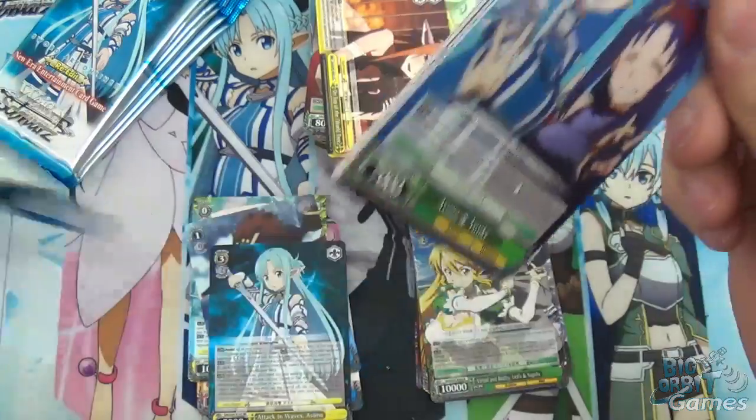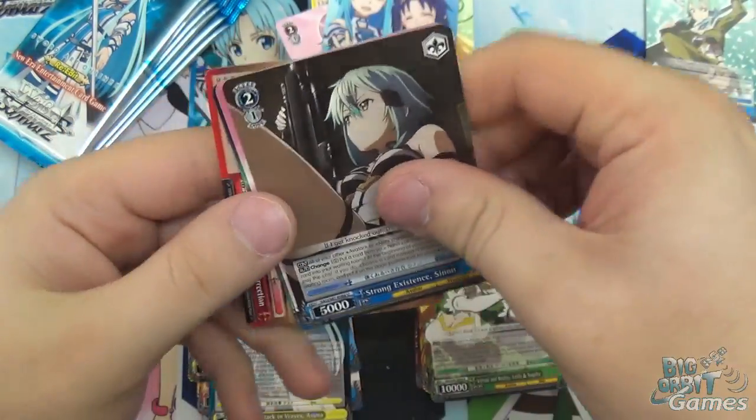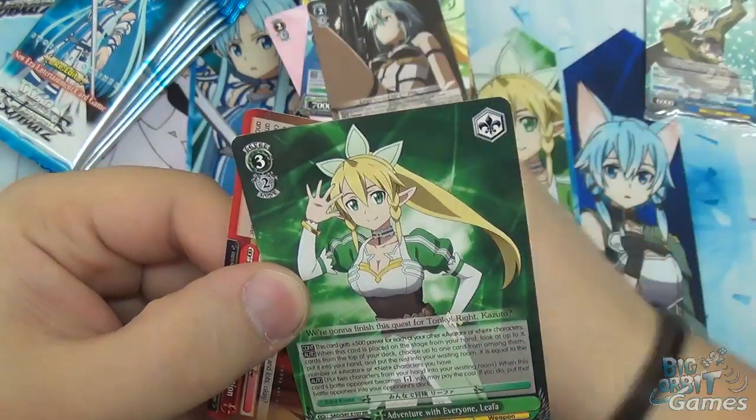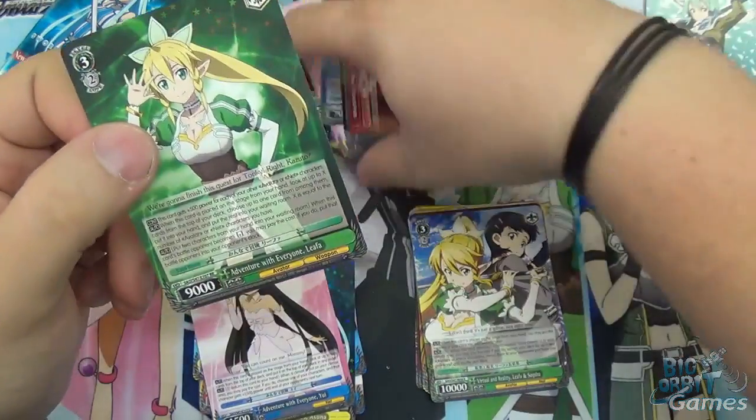See, maybe we'll pull an Attacking Waves Kirito. That'd be cool to see how the two interact with each other. Adventure with Everyone Yui, and our rare is Adventure with Everyone Leafer. And then we had Penis Resurrection.